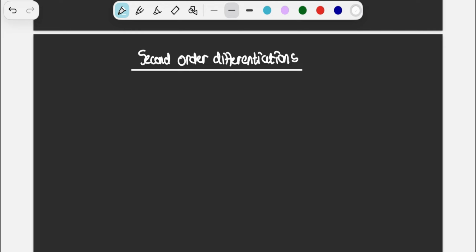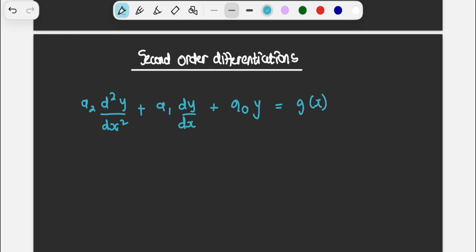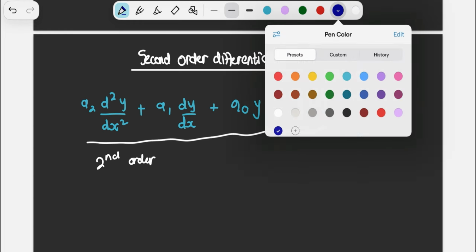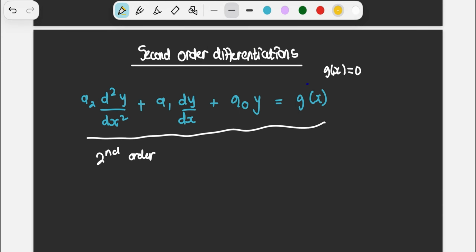Okay, first of all, what is a second order differential equation? This is very simple for you to understand, simply because if you have an equation that can be written in this form, and g of x can be 0 or can be any number, we basically say that this is a second order ODE. Remember that the power, being the number that you find over here, if the highest number that you find on any derivative of y is equal to 2, we basically say that's a second order ODE.